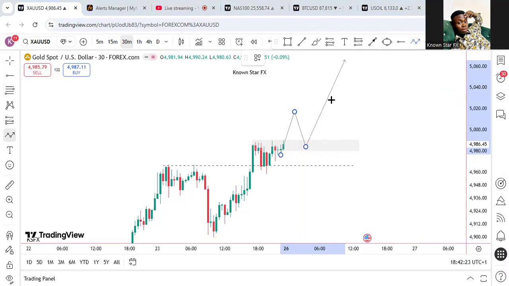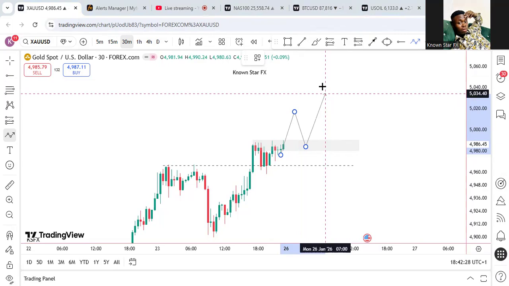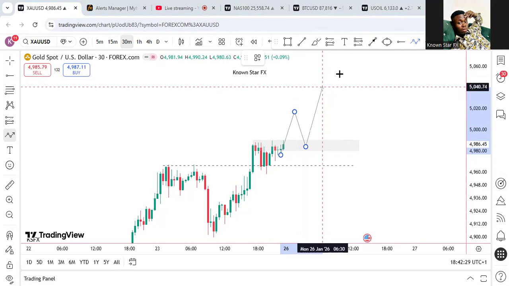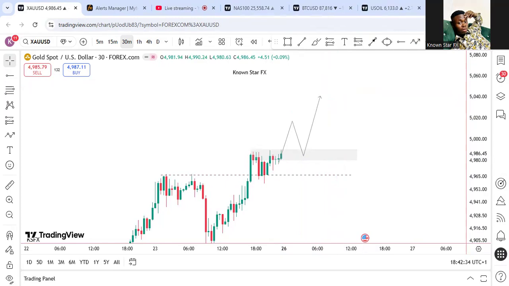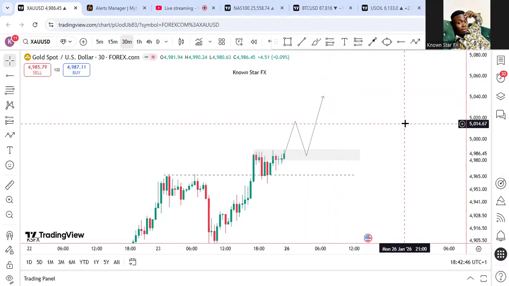So that's exactly what we are expecting gold to do this week, right? So basically wait for corrections and get on the buy. For now, this is the only realistic way to be able to get a signal on gold this week. Gold is strongly bullish. You don't have to complicate the matter. Breaking everything down, making it more simple for you to understand, right?